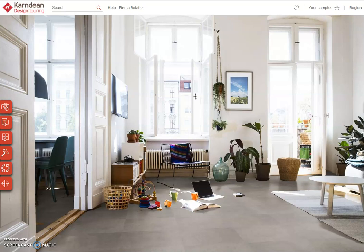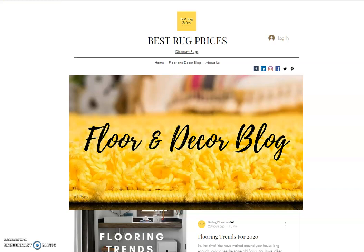And then when you have two or three that you really like, you jot down the style and colors, and then you go to your flooring store and say, hey, I was on this site. I want to get samples of these products and colors that I really like. It will save you all kinds of time. But that's just one tip. And that's just not for vinyl plank. If you want carpet or hardwood or ceramic, pretty much every major manufacturer has this ability on their website. And that's just one of the tips that we throw out to customers that read our blog articles, and we wanted to share it with you today.